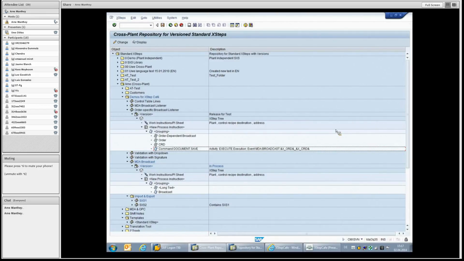Please, also a general remark. One day I found an OSS message where one of you referenced our XStepCafe discussions. Just please don't do that, because the guys from support don't know what we do here. So just try to isolate the issue and explain it as well as possible in an isolated manner. We are not the moral instance here, really. We just try to help. Okay.